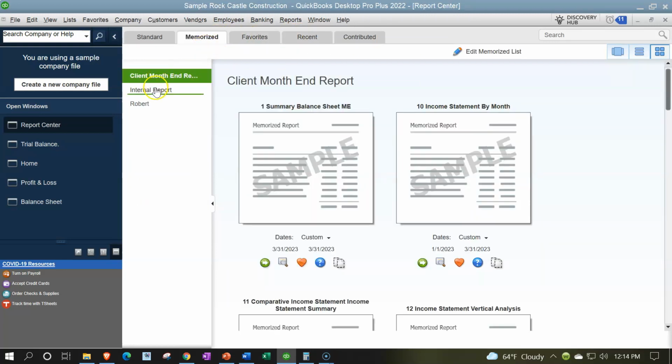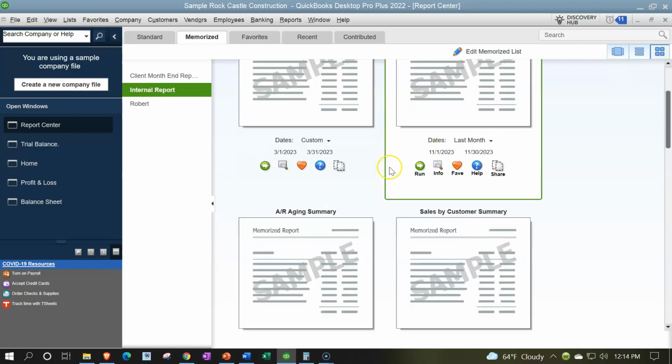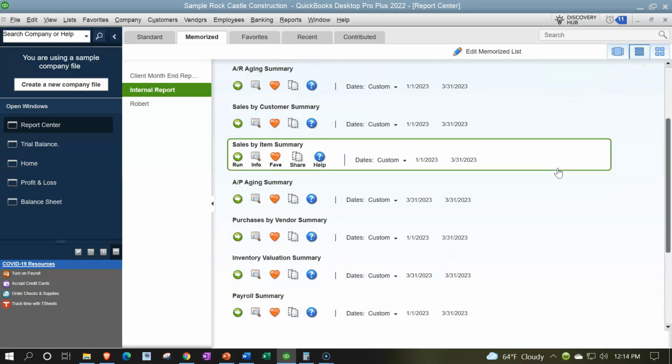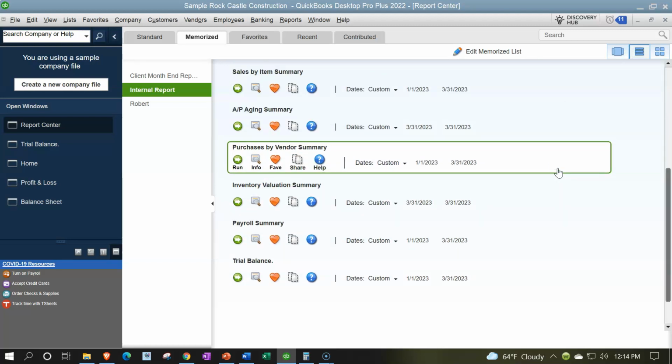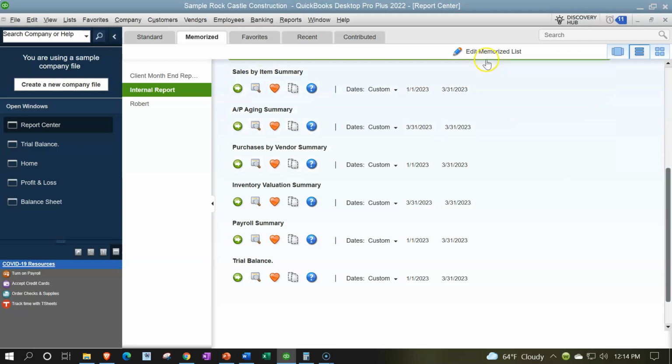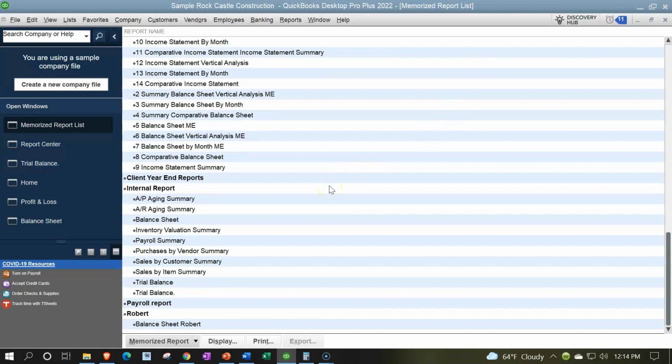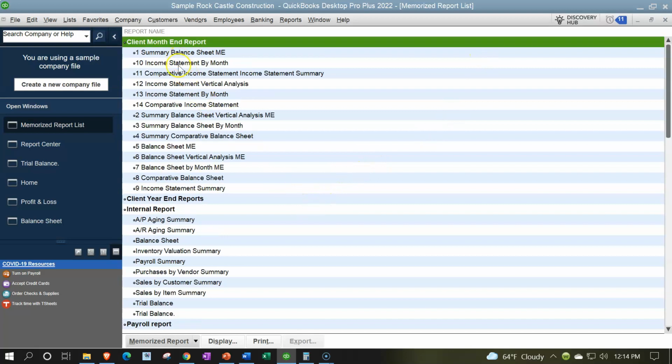And we're looking at the internal reports, which we can see in this format with the little squares, or we can break them out in a list, them being our normal reports. So we probably have a good idea what they look like because we've customized them into our memorized reports area and listed them out here. You can also go to further customization on these reports. And if you would like to try to number them, as I tried to do up here for the client reports, to put the most important ones up top, the ones you use most often, you might be able to order them in that way.